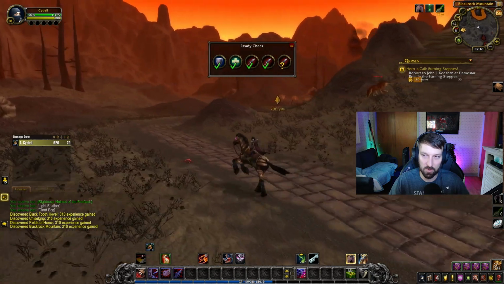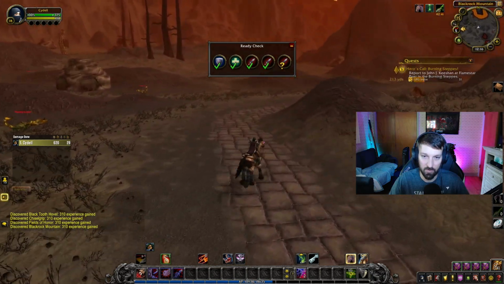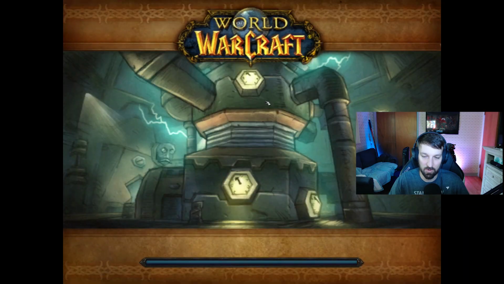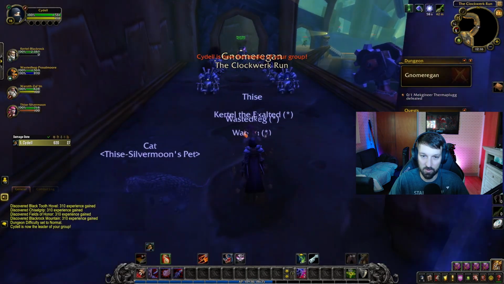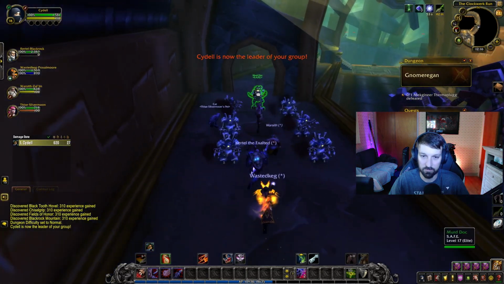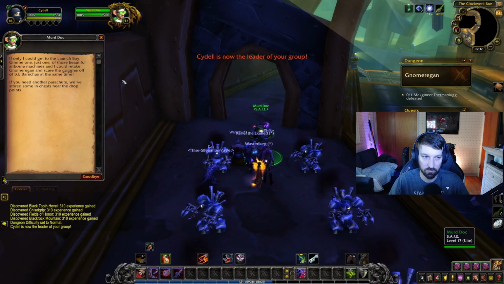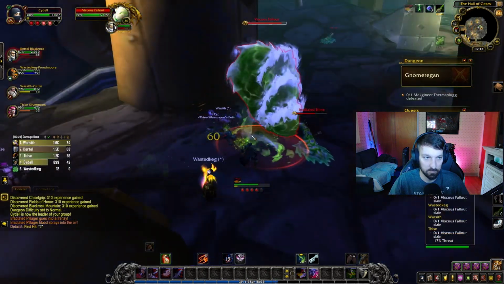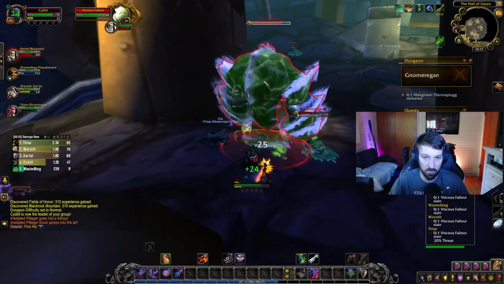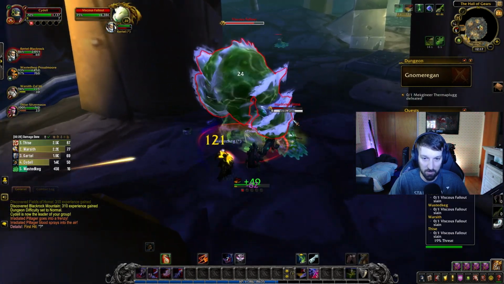Almost to our quest destination as well. One DPS has not hit accept. There we go. All right, looks like we're doing Nomergon, so we're doing a classic one anyways. Awesome. Interesting. All right, so we're already in. We're already killing the first boss.